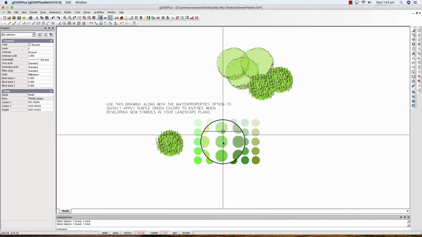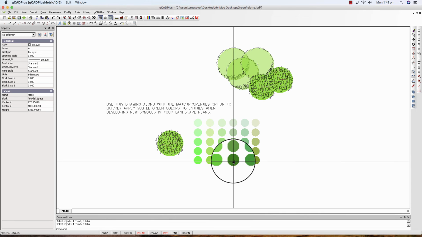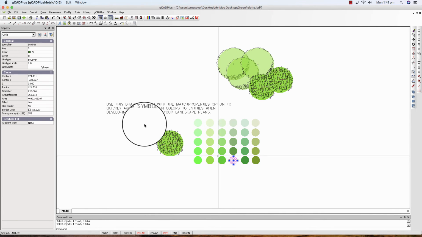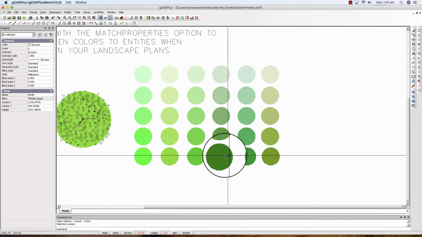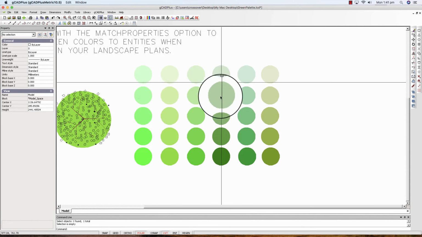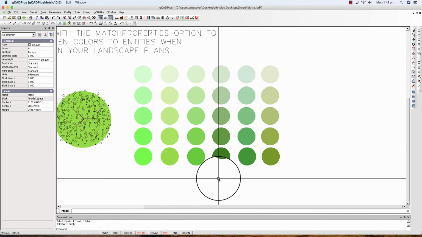So each of these circles in this particular palette just have a different base colour. Here for the sake of the moment is colour 86, but colour 86 has been changed inside each of these circles just by adjusting the transparency. So being able just to paste transparency from one circular symbol such as this to another symbol which you are developing as a proper plant symbol is really quite straightforward.